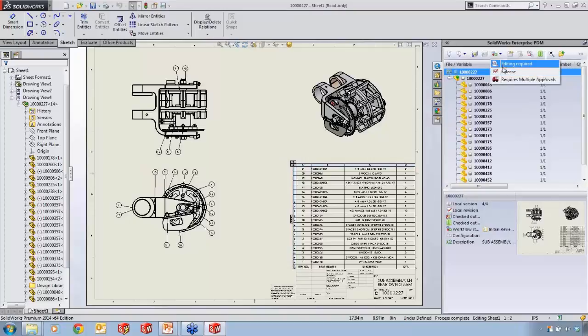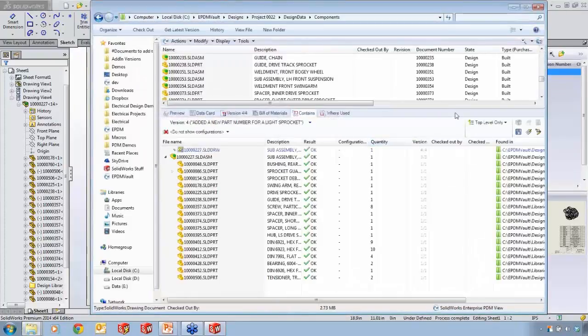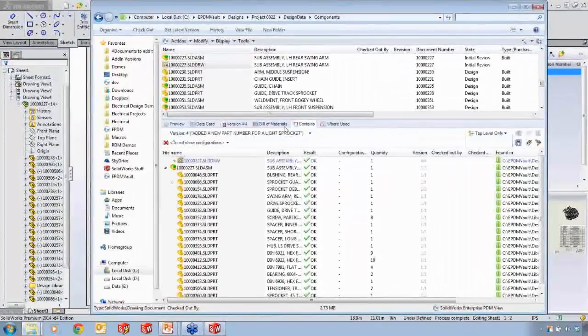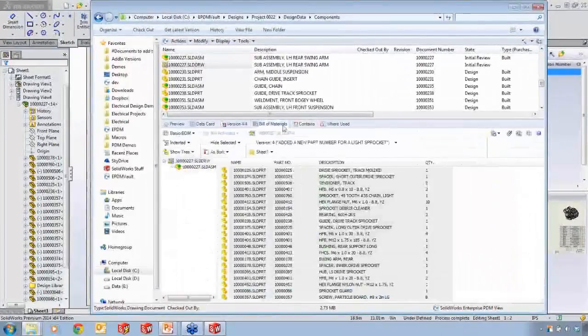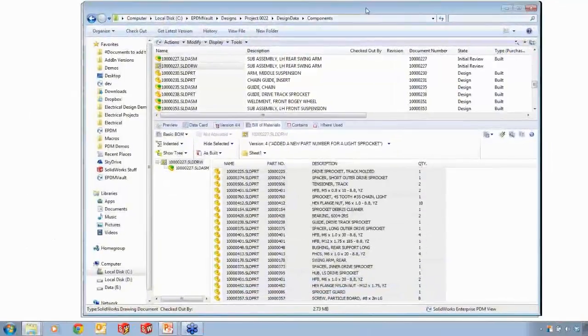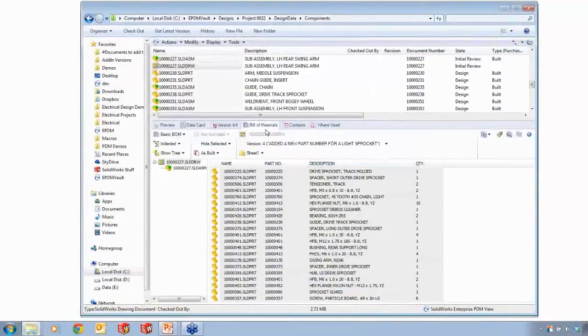So let me just use Enterprise PDM again and go ahead and, oh, before I release this, let me show you one more thing that'll actually tie into our next topic. Let me jump into the drawing in the vault again. And as Dave, the project manager, before I worry about releasing this, I can close SolidWorks now. I want to compare my bill of materials because, again, user Mike might have done some other things in the changes.